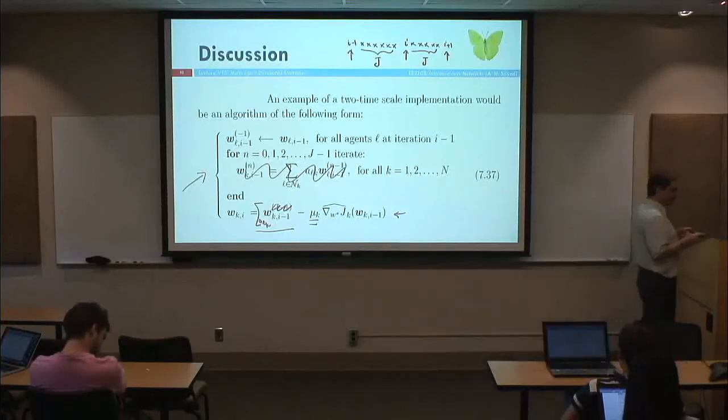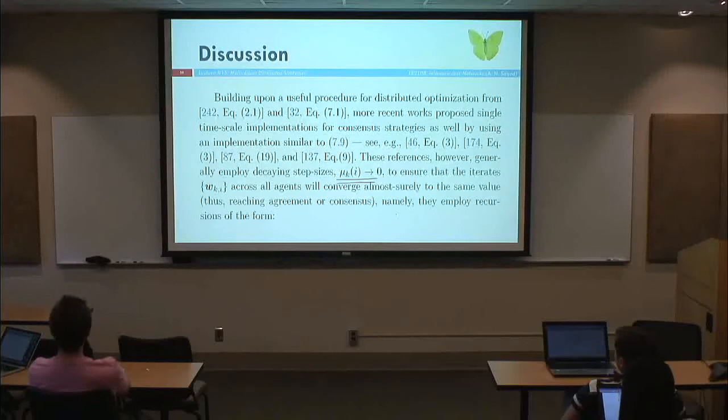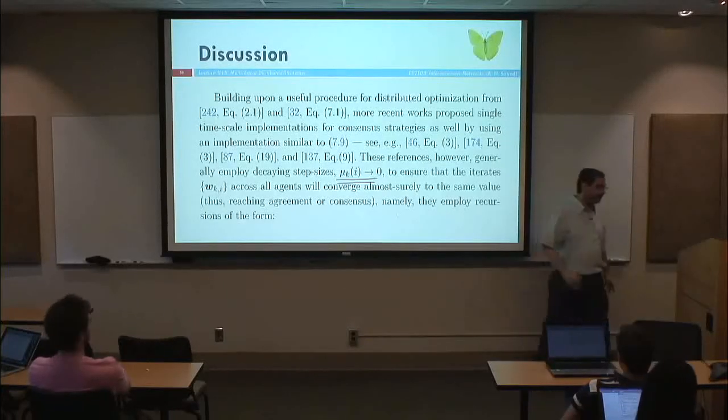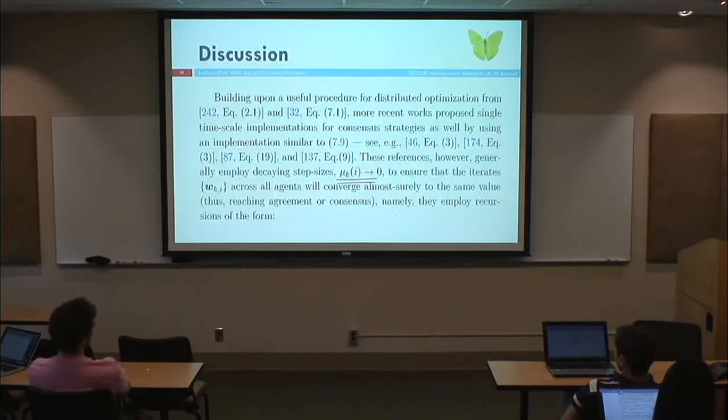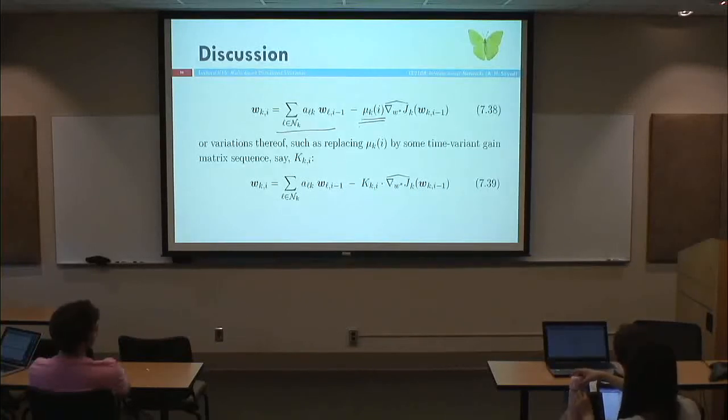So these facts were the main motivation for the introduction of the diffusion strategies almost 10 years ago or so, okay, where the updates are symmetric and the step size is a constant, okay? So this is what you would find, for example, for consensus. You start from here using decaying step sizes and a different point here than there, okay?